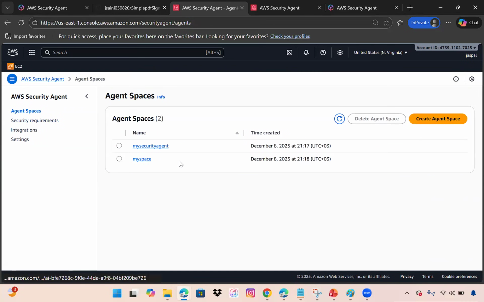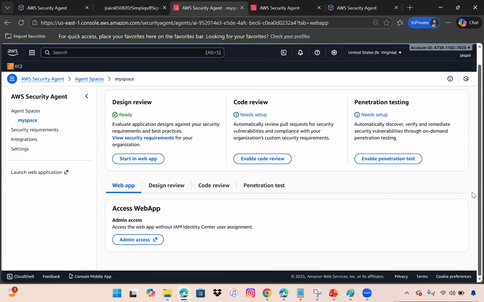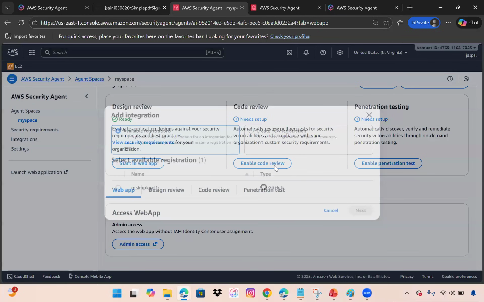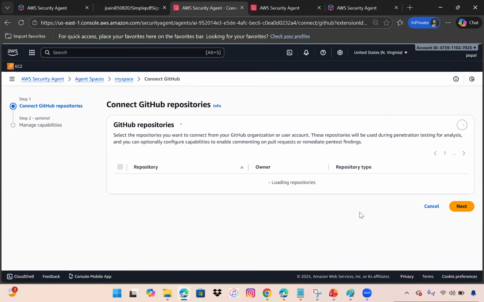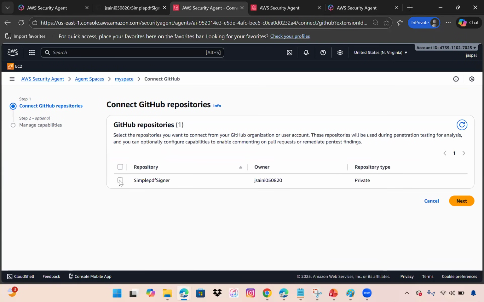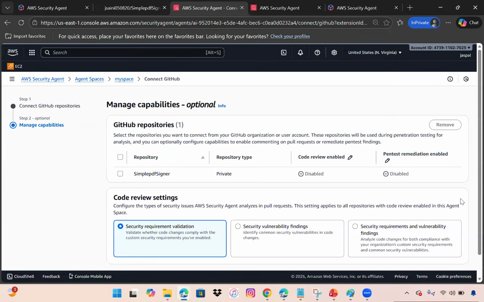Now, when you go to the agent space, that is my space, we can enable the code review for this, and next. It will load your repo. You can see we need to select it over here. Next, that's it.